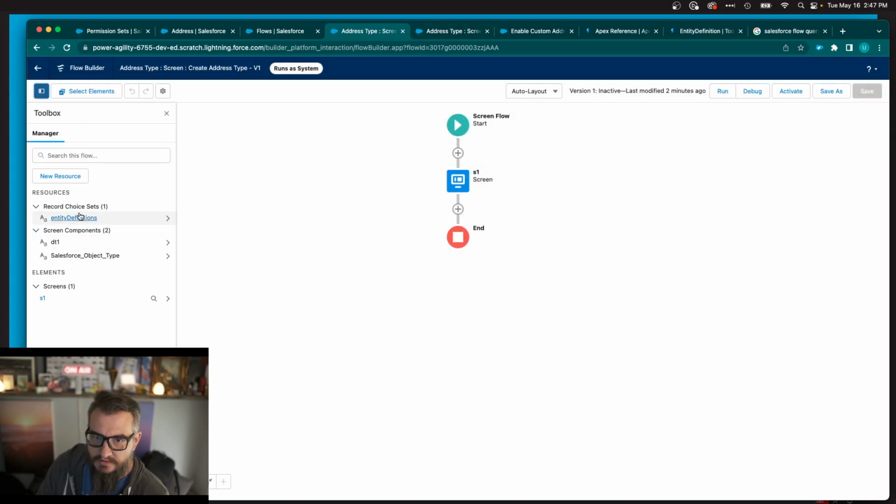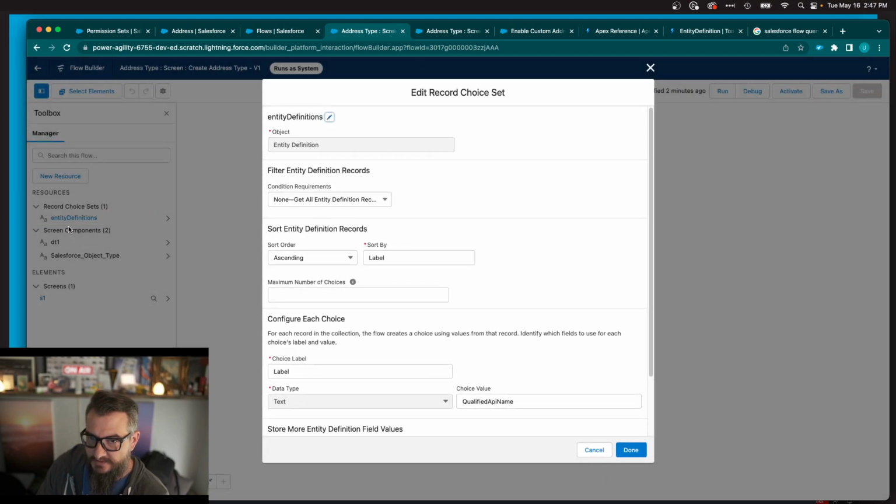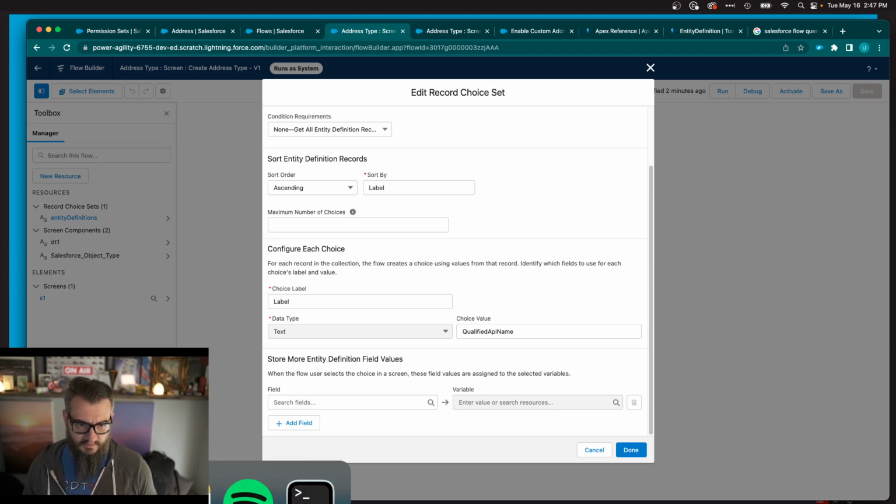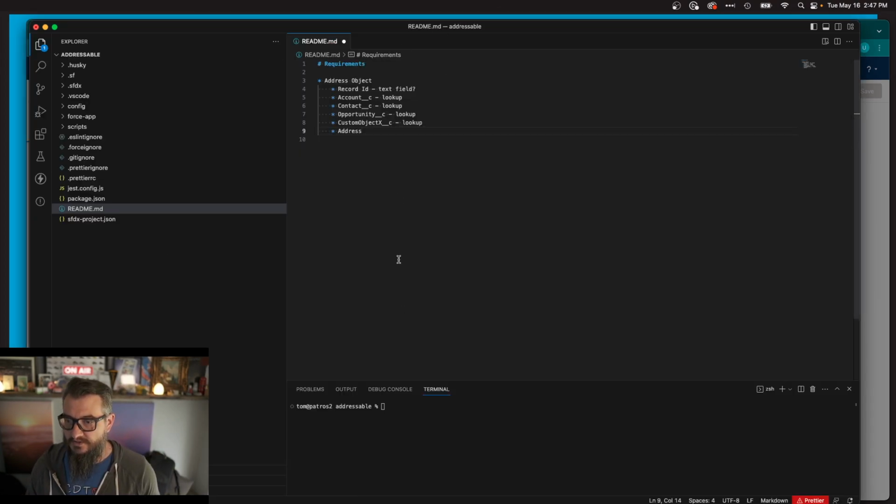And let's see, entity definitions, get all. I'm saying get all, and I'm getting none. So now if I run this in my org, I think it's going to work.